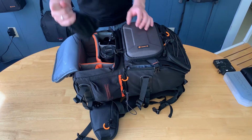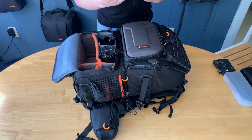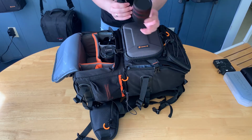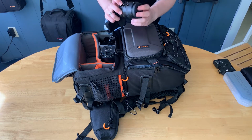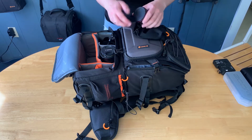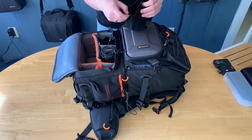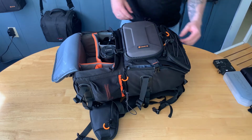Down the bottom corner, I've got a set of macro extension tubes, because why pay for a macro lens that you don't really need when you can get these things for $30? You get a set of three on Amazon, a 13mm, a 21mm, and a 31mm, and they do a great job. I've taken some photos with them already up on my Instagram, and they work fantastic. So those live right in there.